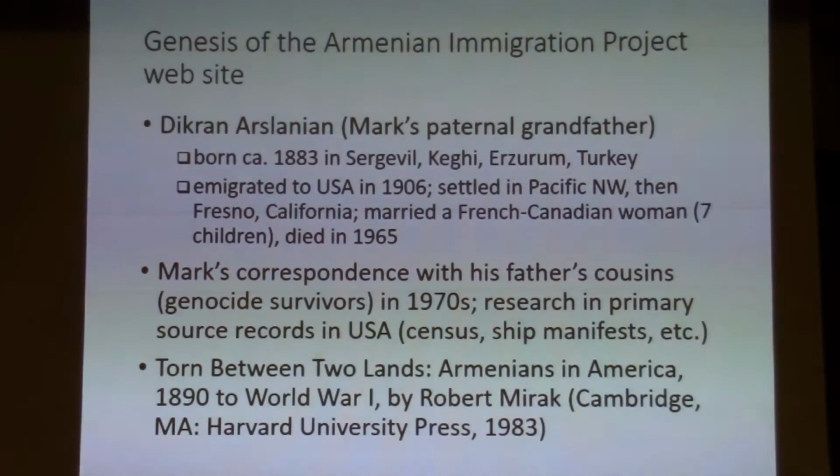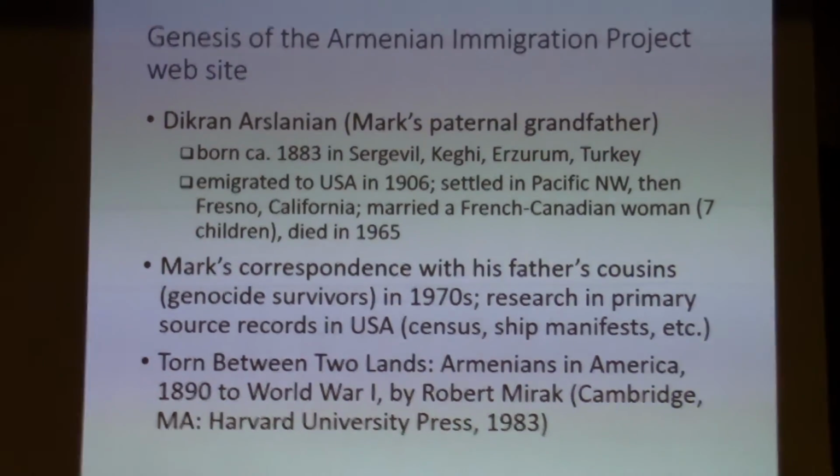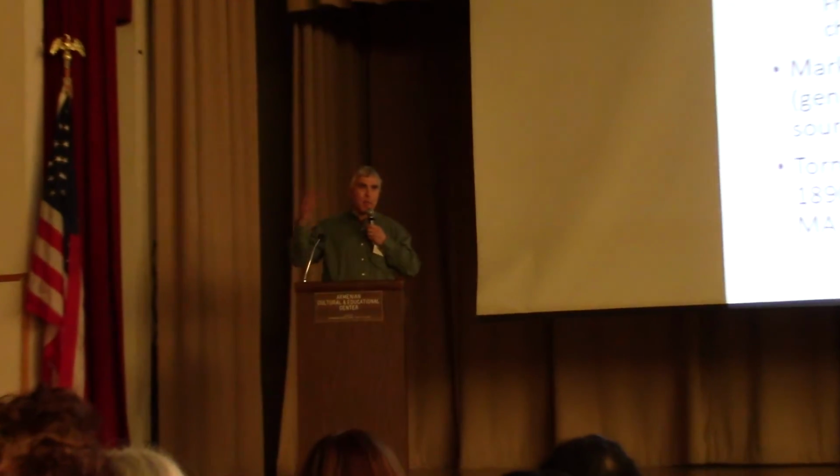When I was 11 years old, 1968, I started getting interested in genealogy, and I spent several years working on my American ancestors who were English and German, and then my Canadian ancestors who were French. But around 1971, when I was 14, I wanted to get started on my Armenian genealogy. I didn't live in an Armenian community. I lived outside of Fresno and up and down the West Coast. Didn't know any of my Armenian relatives, the ones that were living in Detroit and some other places.